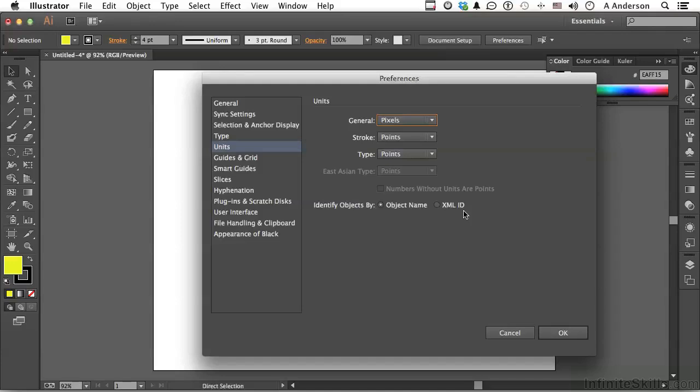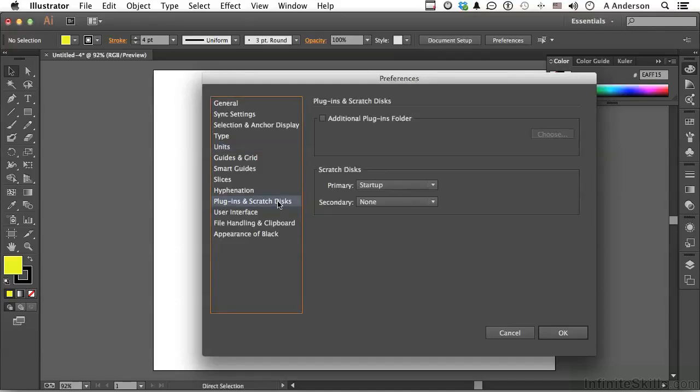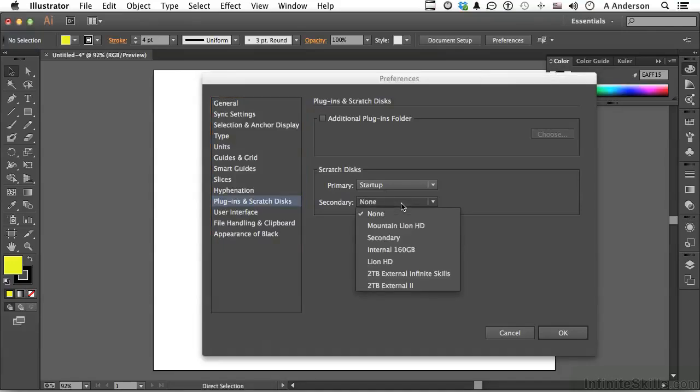Let's go down to plugins and scratch disks. Photoshop has as many scratch disks as you want to use. Illustrator has one additional right here, but what does that do? Well, when you click, it will list any hard drives that you have. If you assign a secondary hard drive, you're dividing the load of working on images between the two hard drives, and your system will run faster. Okay, it is just really a time-saving thing. But if you've got very slow hard drives, it could actually slow you down. So you want Ultra USBs, you want like FireWire 800s, whatever. If you've got one like that, use it. Don't use network drives, they're too slow. But it can actually speed things up for you, and it will give you one.